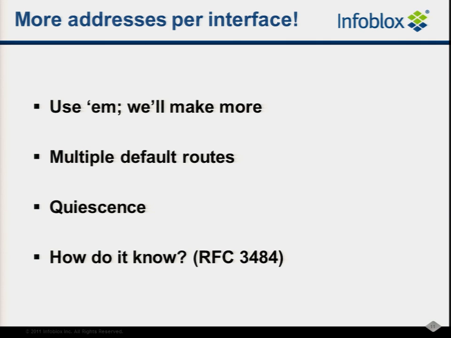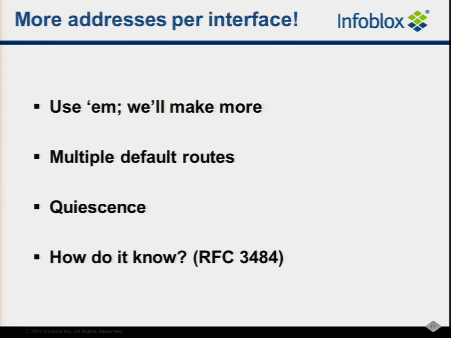I can do it during the middle of the day because they will keep using that address that's been deprecated for the rest of that business day, and by the next day, when they start up a new connection, they're on the brand new address. Could be a completely different prefix, different default route. They will never know. The question that you are probably now thinking about, though, is, okay, I've got multiple addresses.